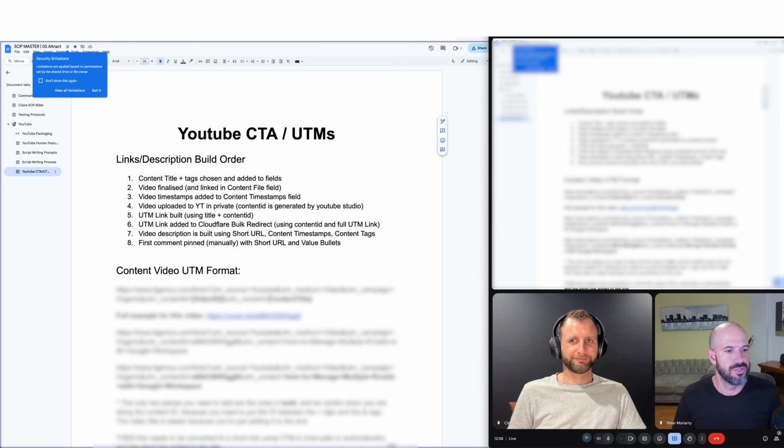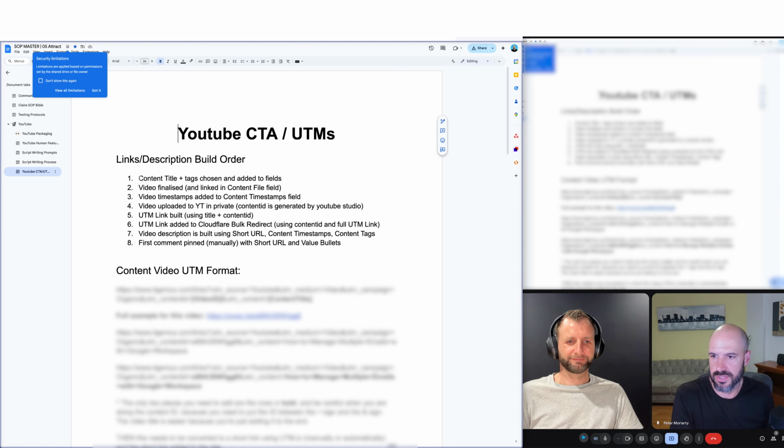This sequence can all be done back and forth with two fields in Asana that then go up to YouTube Studio via Zapier. Then from YouTube Studio, we need to grab the video ID and bring it back via Zapier and put it in Asana.